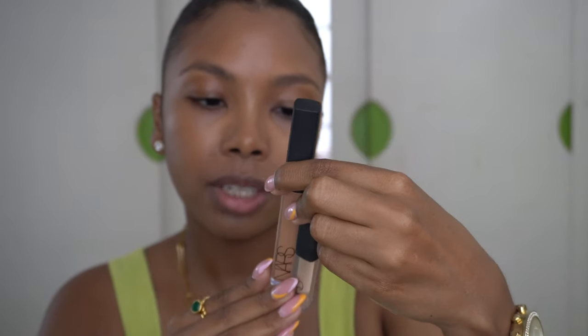Next step is concealer. I use two concealer shades — it's the NARS Radiant Creamy Concealer. I've added this and the foundation to my list of products I repurchase for life. Never found a concealer this creamy and blendable. My perfect shade is Chestnut — it's almost like a color corrector, not a very brightening concealer. If I want a brightening effect I mix in a little bit of Custard to lighten it slightly. During the day I just use Chestnut, and for a heavier beat at night I combine the two.